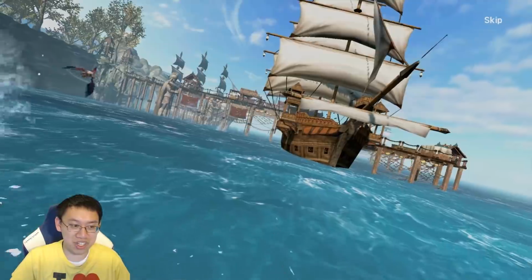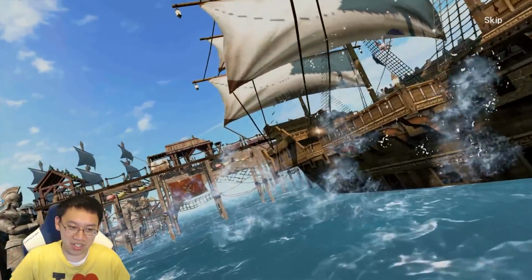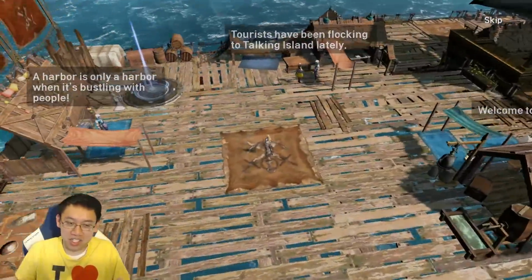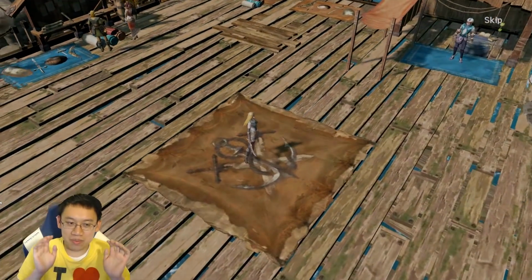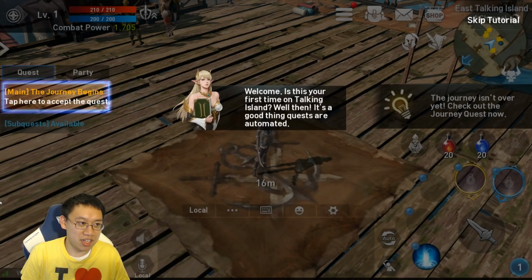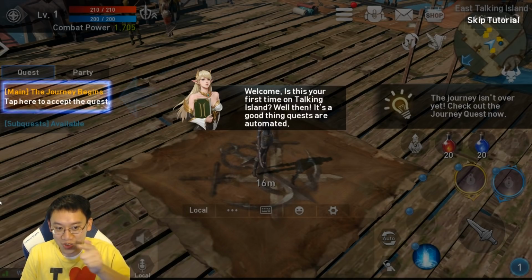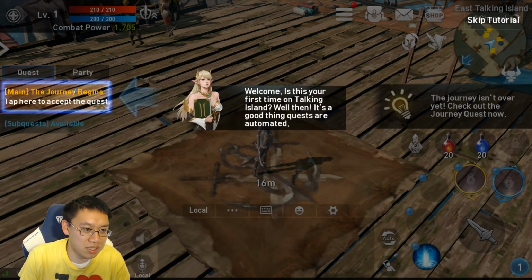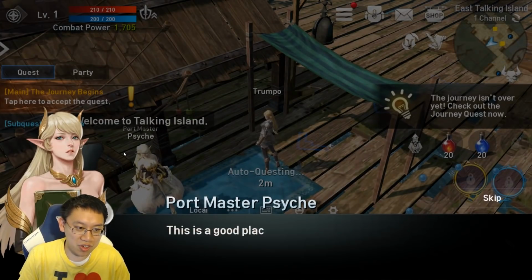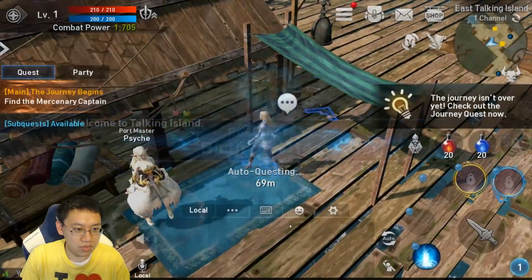There's some very pretty cutscenes throughout the entire game. I've already gone through this intro myself, but this intro kind of gives you an immediate insight into one of the big parts of the game, automated quests. You click on the quest and your character immediately runs towards the quest giver and or the objective.